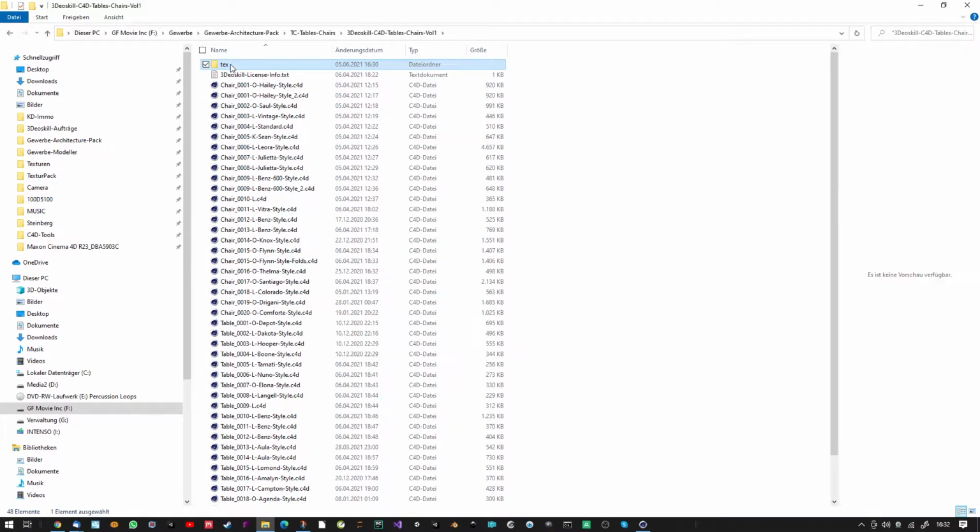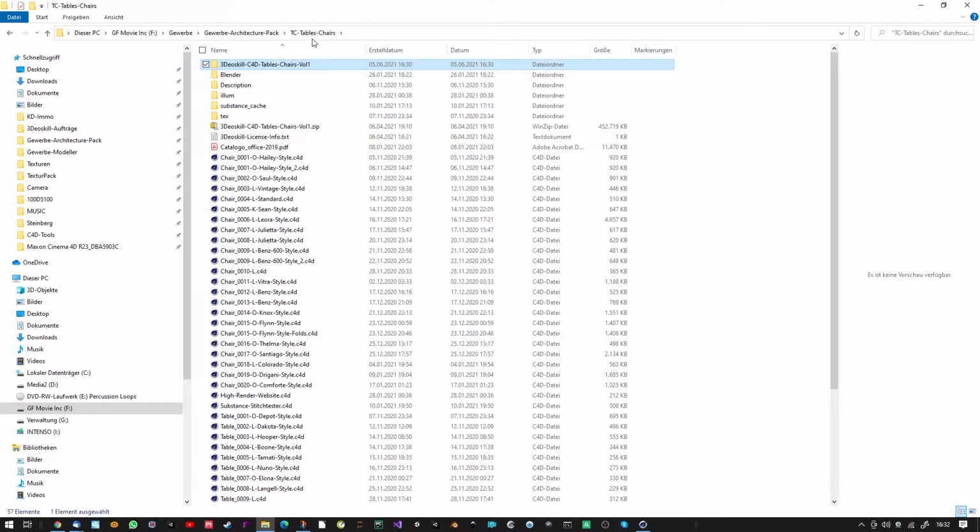This folder is very important because Cinema 4D reads the files locally. So it needs this tex folder, or the textures, inside the same folder as the models, but this is very uncomfortable when you're working with the textures and searching for the models. This looks not very good. So I have the tex folder here because the files are saved locally in the model, so it reads from the tex folder. The benefit of this method is you can drag and drop this folder wherever you want on your hard drive.